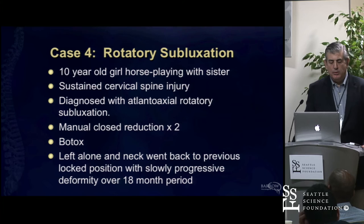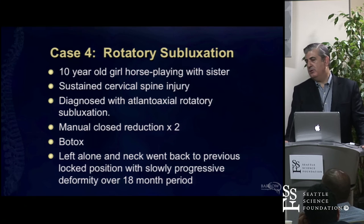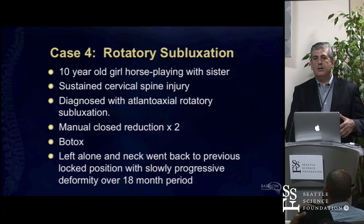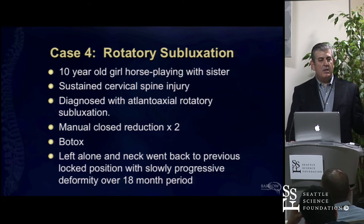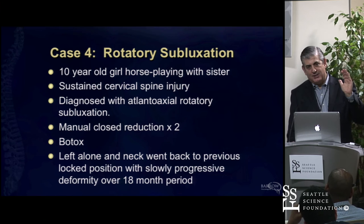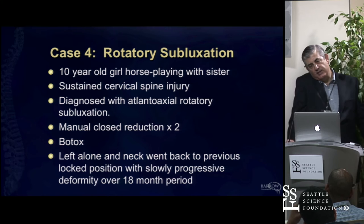Positioning is key in these patients. This is a case from a few years ago—a girl who was joking around with her sister, ended up with neck pain, came to the emergency room with her head tilted to one side and her ears off to one side. The emergency room doctor diagnosed atlanto-axial rotatory subluxation—C1 and C2 sort of locked into that configuration. A pediatric neurosurgeon came in, realigned her head, put her in a collar. A couple weeks later her head went back. They did it a second time. It went back again. And that time, they just let her be—which is a problem. If you have a fixed C1-C2 deformity, that's the way you are, and in a child the weight of the head is going to cause further deformity. You're going to end up fusing C2-3 and ending up with a permanent deformity.